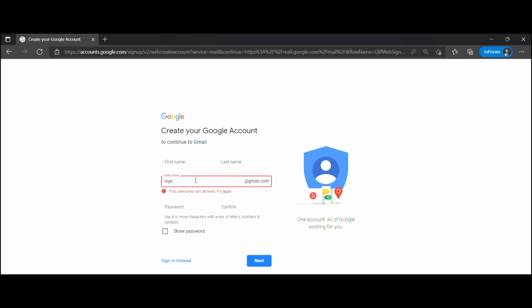You need to pick out the name that you want that identifies with you, and it can be anything. All you have to do is add numbers at the end of it if it's not going to work. That usually works, and that's some of the suggestions they have for you.